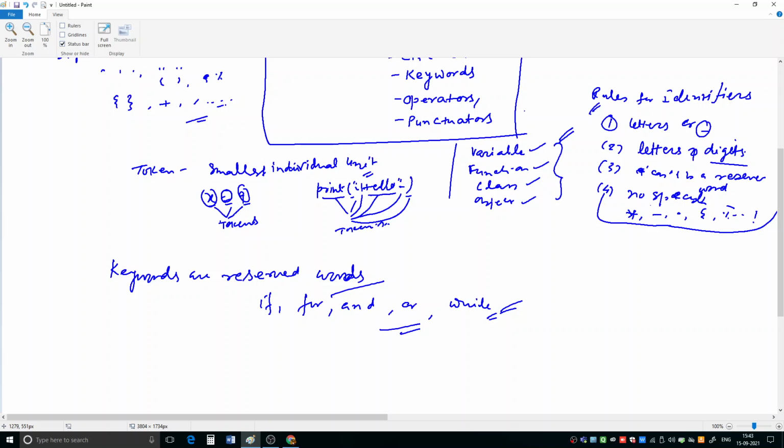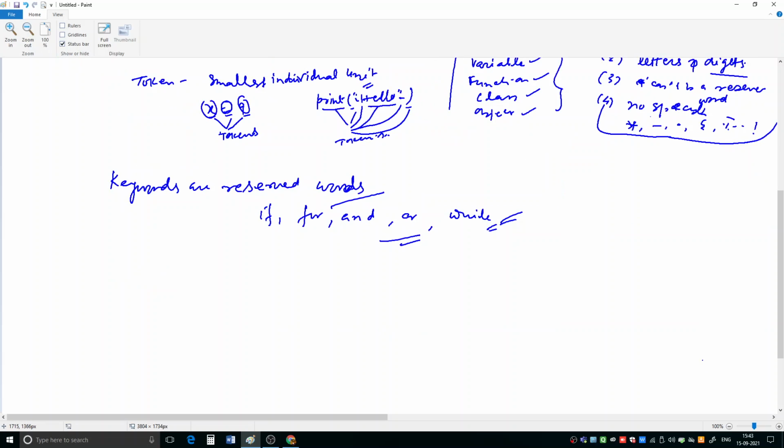So what are operators? Operator means if you are performing any operation, then you need operators. For example, if you want to write an expression, suppose you are writing x = 9. Here x = 9 is one statement we have written. Here this equal to is an operator, and this is called the assignment operator.